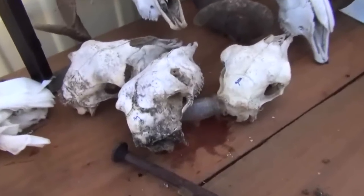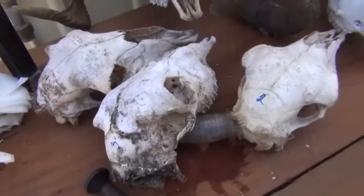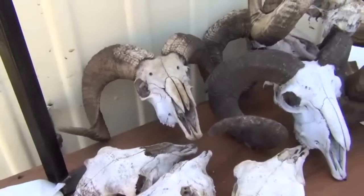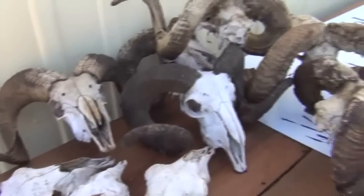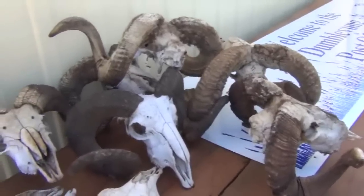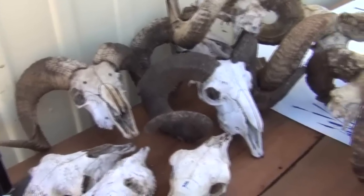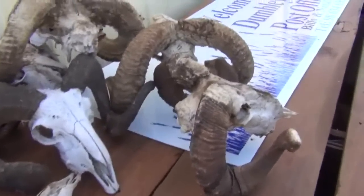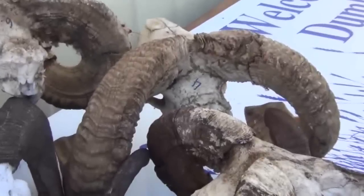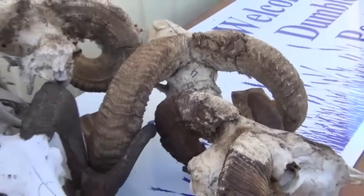And just down here is the normal sheep skulls. So they'll only sell for probably about $20, maybe a bit more. But the ram horns, as I say, they'll sell from anywhere between $50 and $150 each. So I'm not too sure yet. Some of them I'll probably put by now, the ones that are in very good condition, but the other ones in really, really good condition, such as that one just there, number four, that'll probably go for well over $100. So it's a good way to make money, guys.